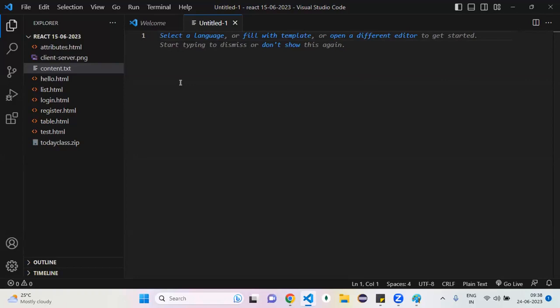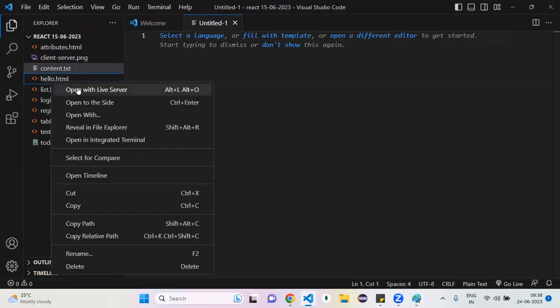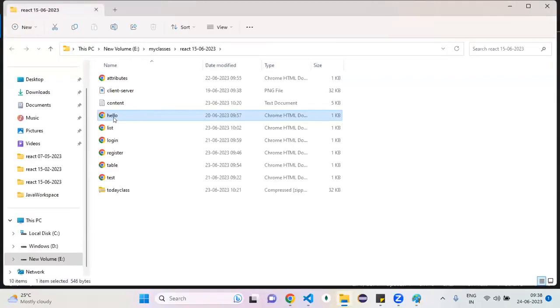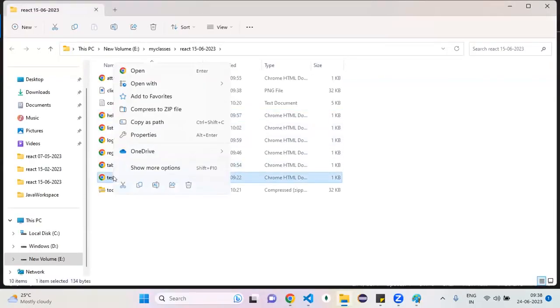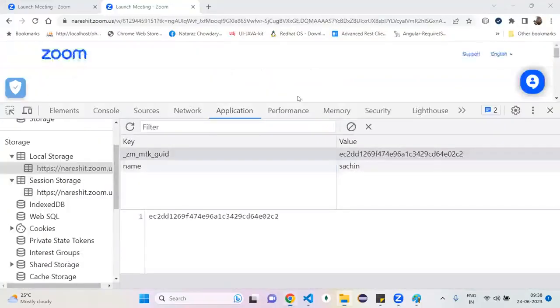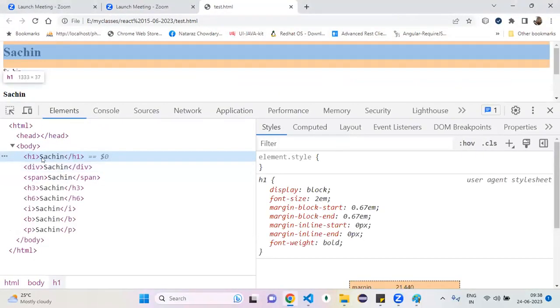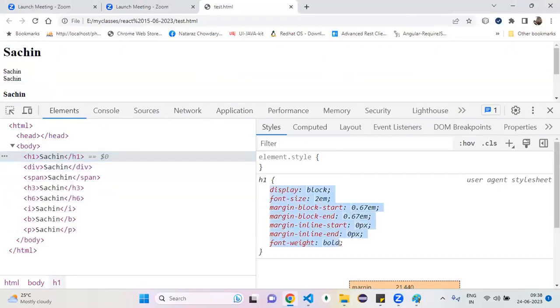That is the question. So far, if you observe, all the CSS was applied by the HTML people only, by default. Now if you see this, for this particular section, this is my h1. See, all these CSS properties are applied by default. I didn't apply anything. By default, these many CSS properties are applied to my h1. That's the reason my h1 is behaving like this.